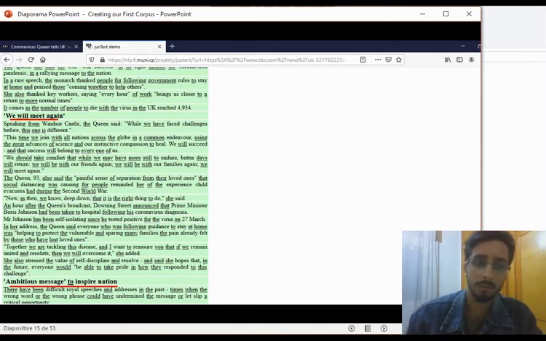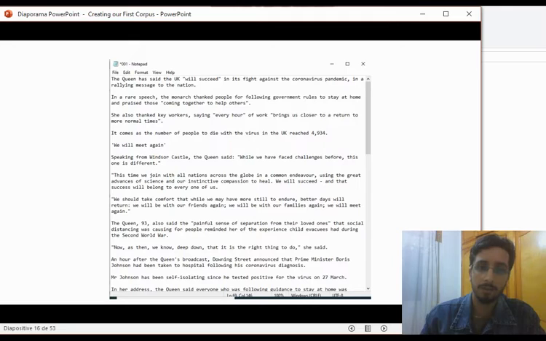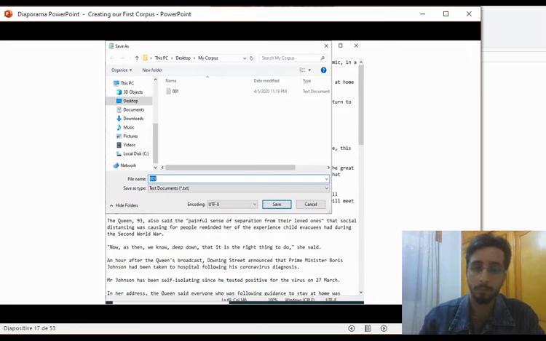Okay, so create a folder, name it for instance My Corpus or BBC News Corpus, just for the sake of organization, and create a plain txt file, right? And paste the text there. And when you save it, please make sure to check the encoding, make sure that it is UTF-8.